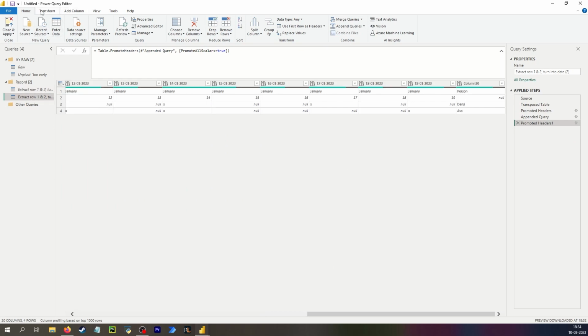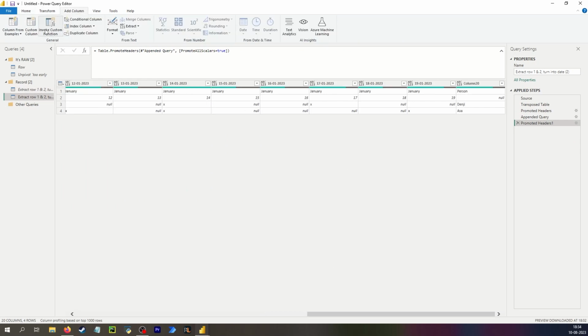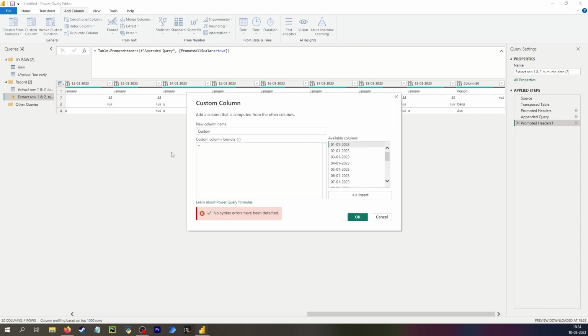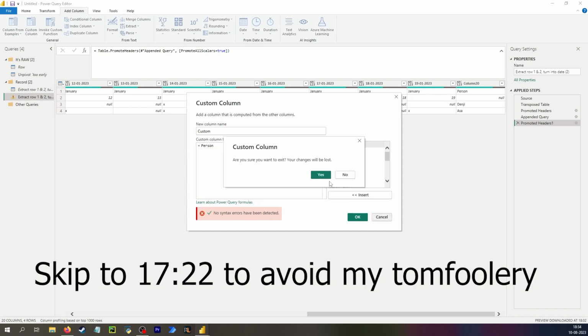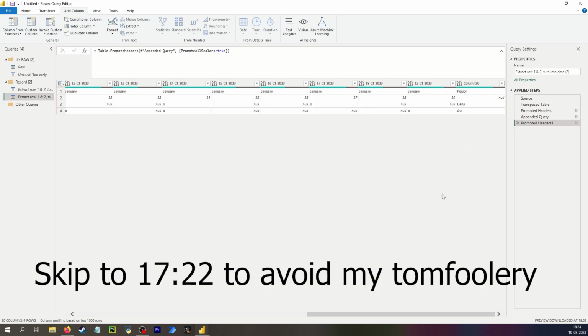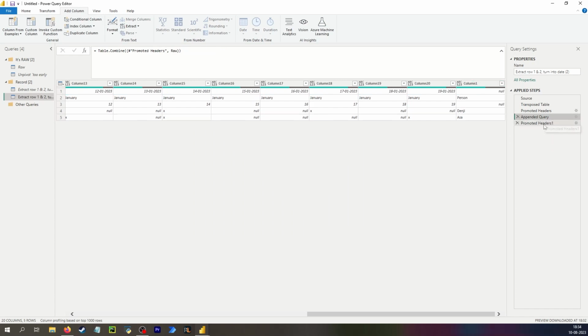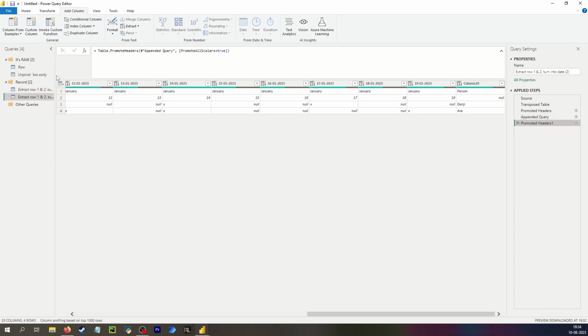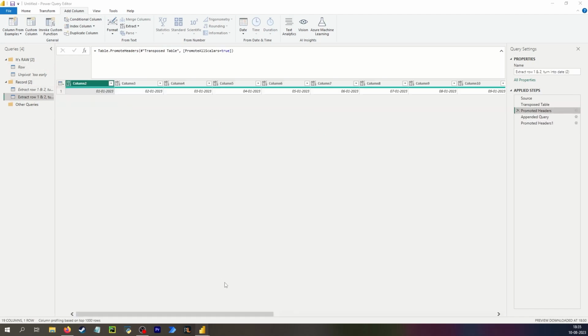So I can solve this problem by adding a new column where I just say that it should be called person, because that's what I want the header to be called. Actually, I should do that before I do my appending, otherwise that's going to break. So this was called column 1. So I need to make sure that those match, and that's, yeah, I should add that before I do my append.